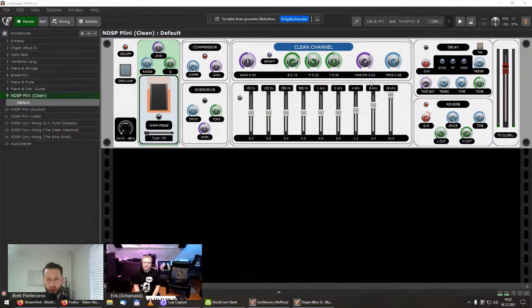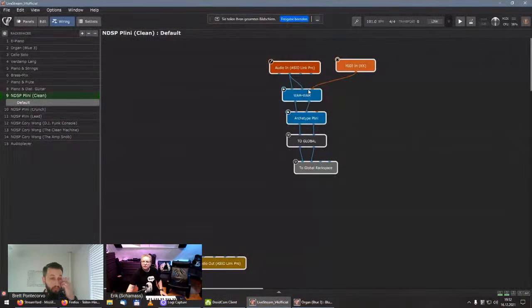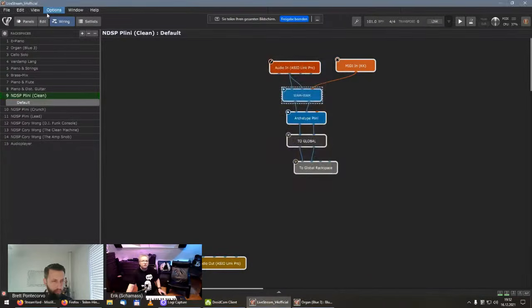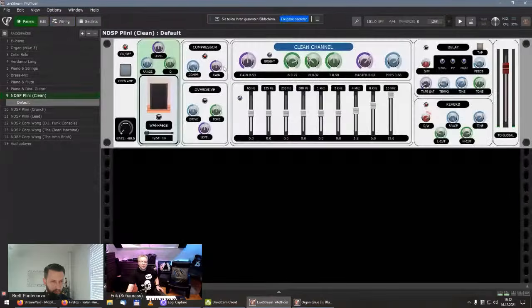Is the wah-wah part of the same plugin, or did you add an additional one? No, in that plugin there is no wah-wah included. I used one from Kuasa. That should be learned to my expression pedal.